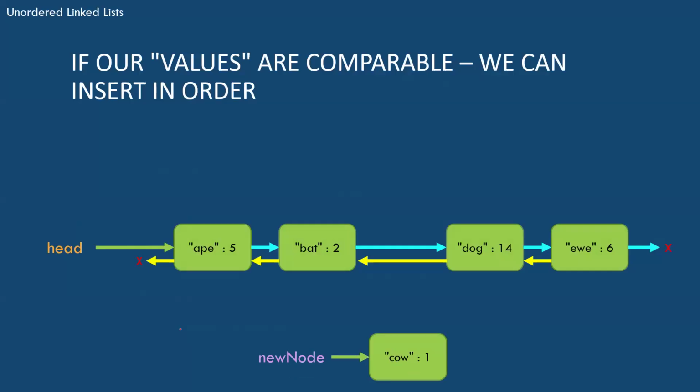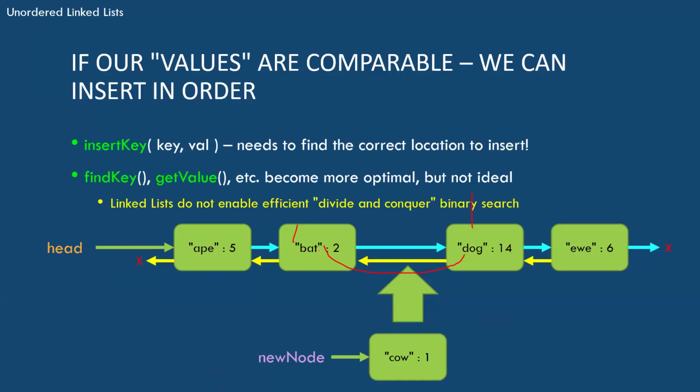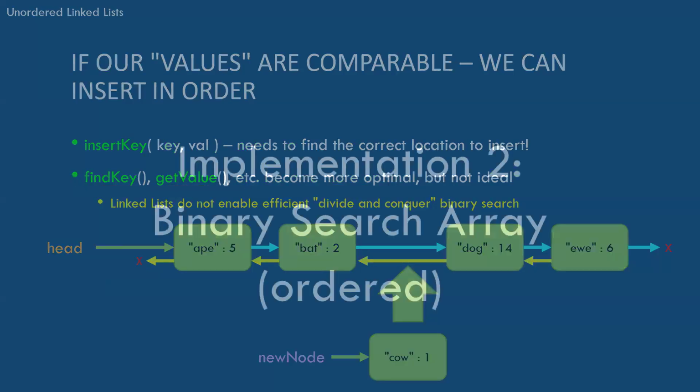The nice thing about this is we're going to find the place where these things should go. So we have a slight extra cost: we have to go find the insertion place. But because of these double pointers, it's a whole lot easier to plug something in. If we find the place where we've gone one too far, it's easy to go backwards to get to this one and hook all that stuff up. So we have these methods called find key, that gets me the node, and get value, which will actually get me the value from that particular key.